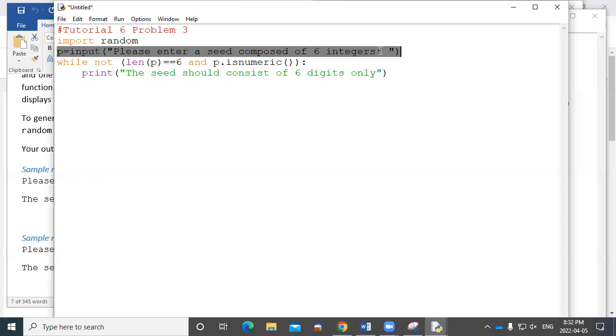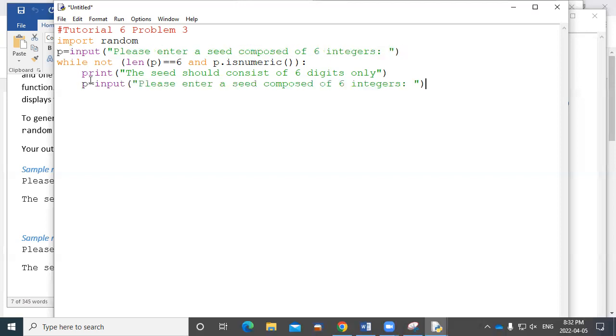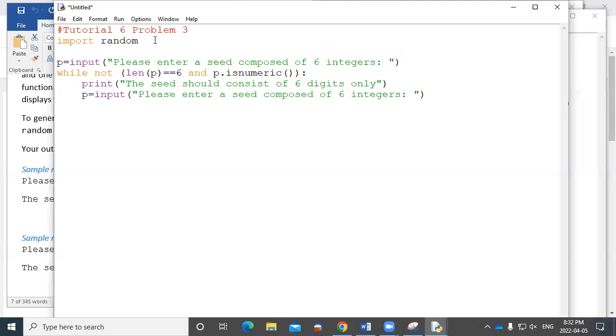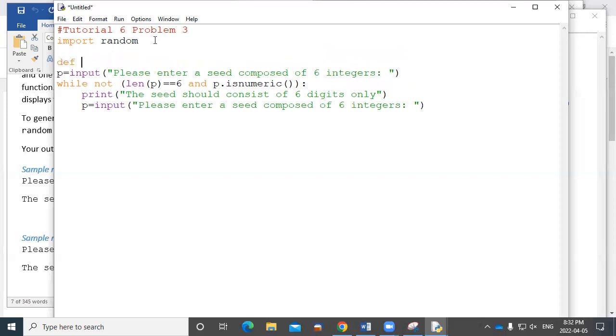You know what? We were going to do this as a function, weren't we? Yeah, we're going to fix it as a function now. Got carried away there, right? So let's do this as a function. And to do it as a function, we'll define that function. We'll call it get pass. And there's no inputs to that. And then everything that I've done here just needs to be tabbed in one.